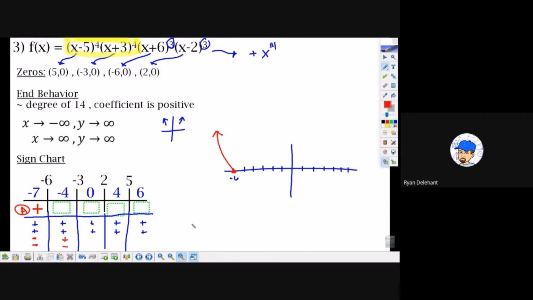I'm going to fill in all the signs and then we'll go back when I can delete it. 0 plus 6, that's positive. 0 minus 2 is a negative. 4 plus 6 is still positive. 4 minus 2 is positive. And 6 plus 6, still positive. 6 minus 2 comes out as a positive. So now let's look at the overalls, see what happens here.